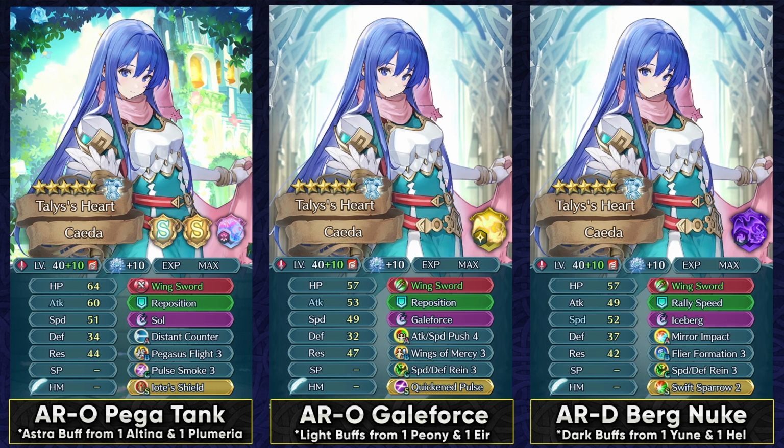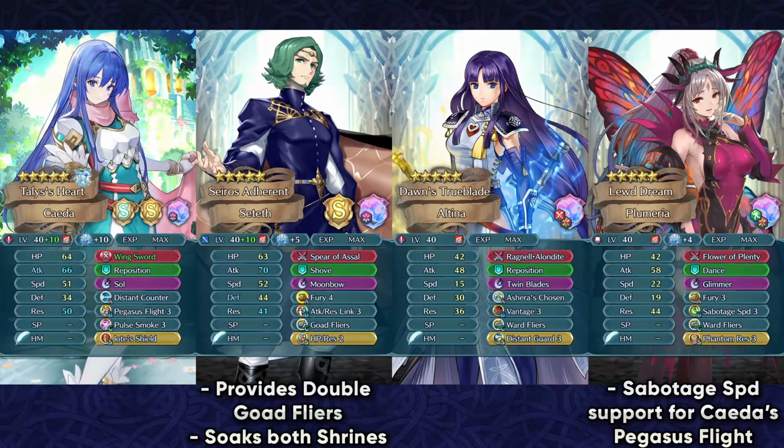And I think having it might be a disadvantageous thing if you're not running Gale Force, because Flashing Blade with Wing Sword pretty much charges up your special so that you can retaliate back with it on the same combat on your last hit. And at that point, the enemy has already taken a bit of damage, so you're not going to be recovering that much HP. I feel like going with the Attack Refine is definitely a bit better to one-shot units, because she definitely lacks in the attack department. And you could run Pegasus Flight, Pulse Smoke, and Distant Counter. And she could be a pretty decent tank actually if you run her with something like this.